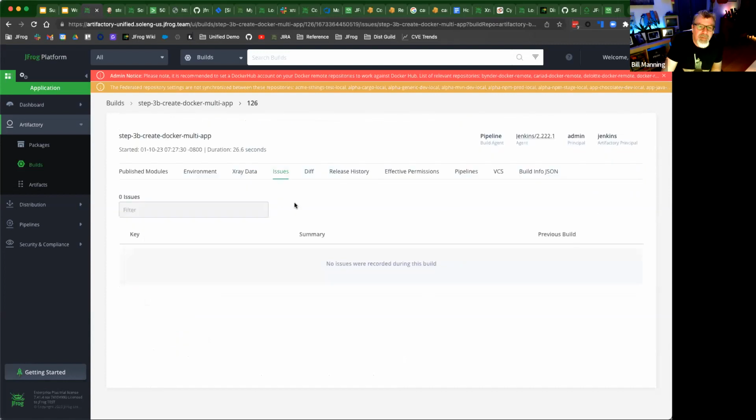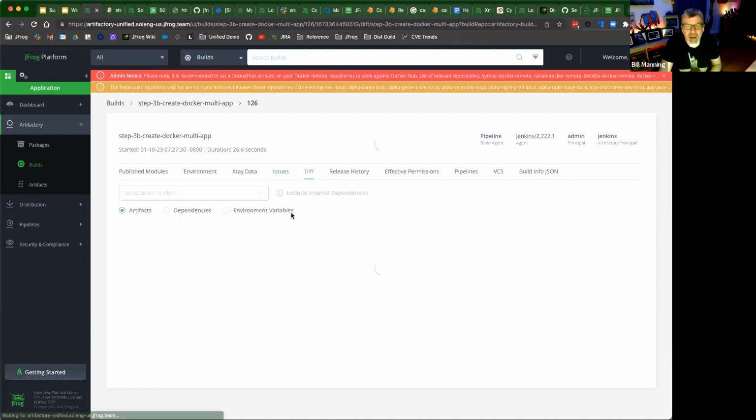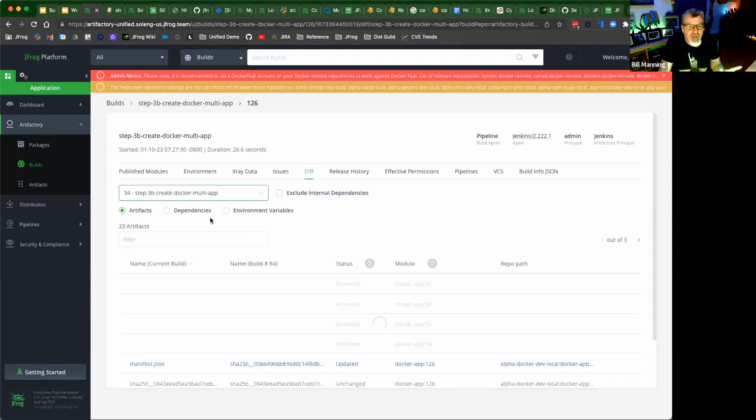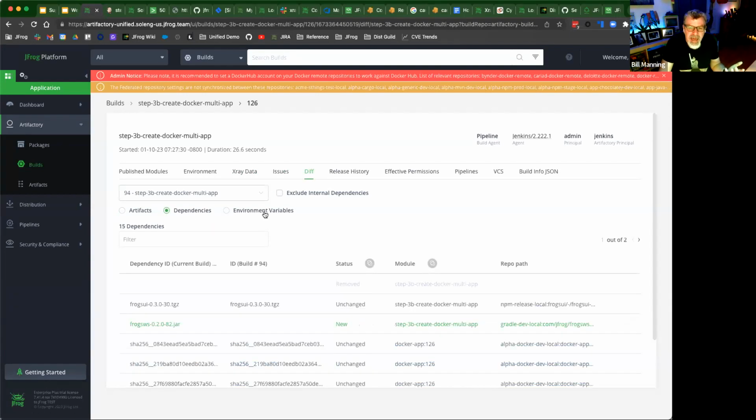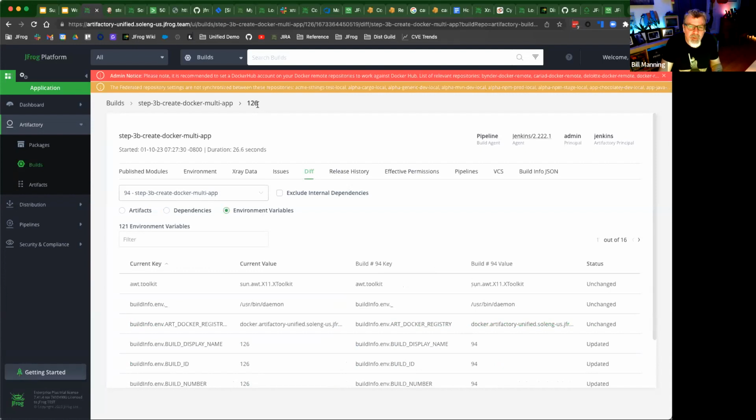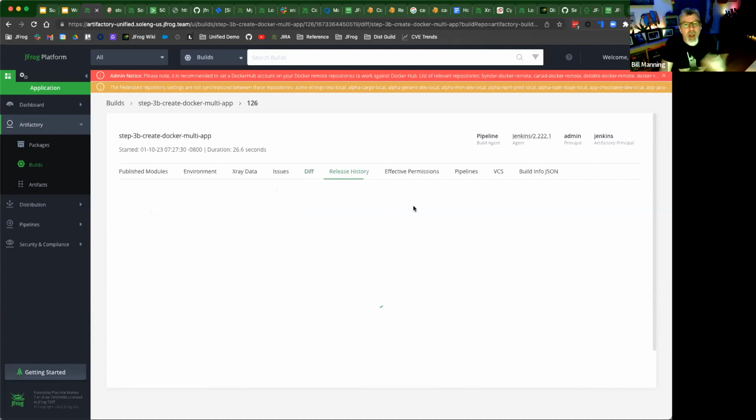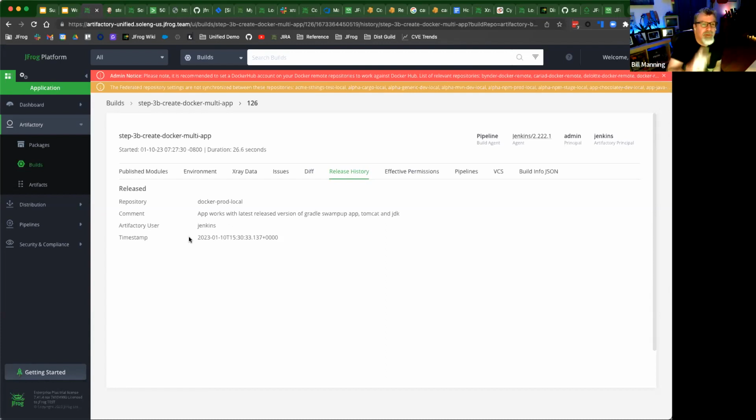You can also connect to your Jira system and show all your Jira tickets here if you want. I don't have any in this one. But I can also do diffs between complete builds and complete images, right? So here's all my artifacts, my dependencies, and my environmental variables between two different builds, 126 and 94. I mentioned the promotion API, to be able to promote the binary through the cycle. Under release history, I have a lot of arbitrary data I can add in here for every phase of my SDLC, so we become that single source of truth for everything that you build.